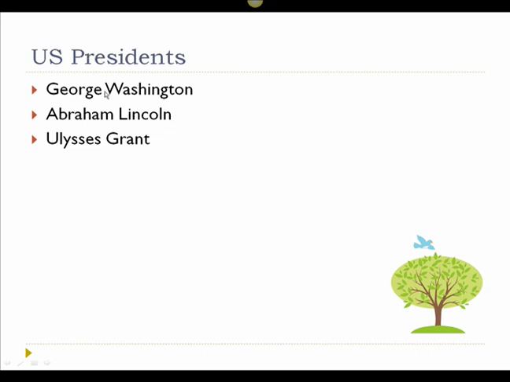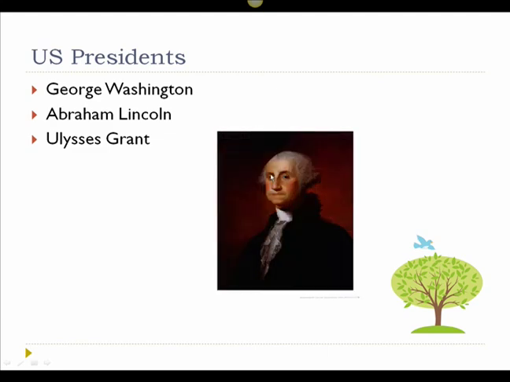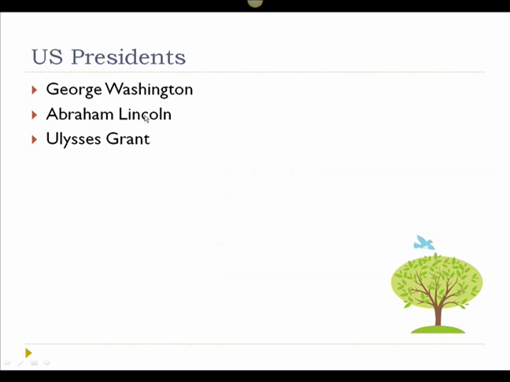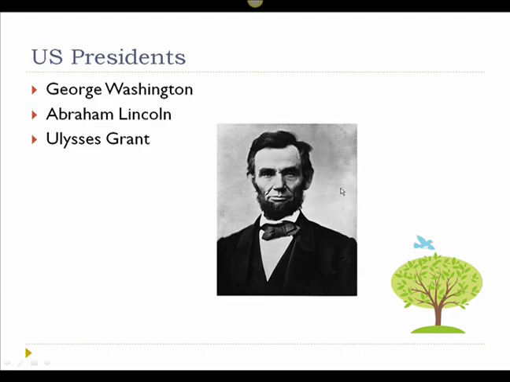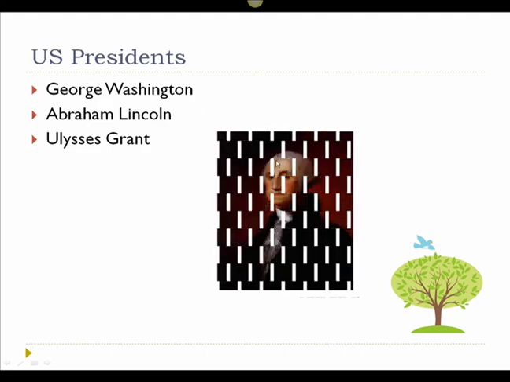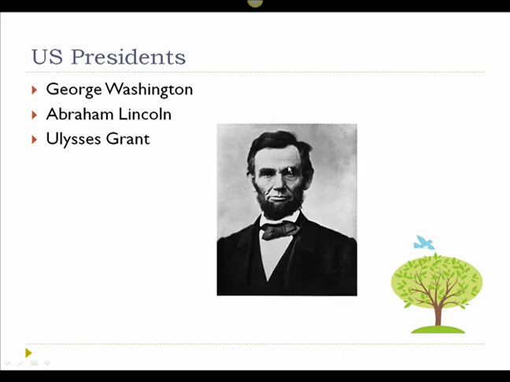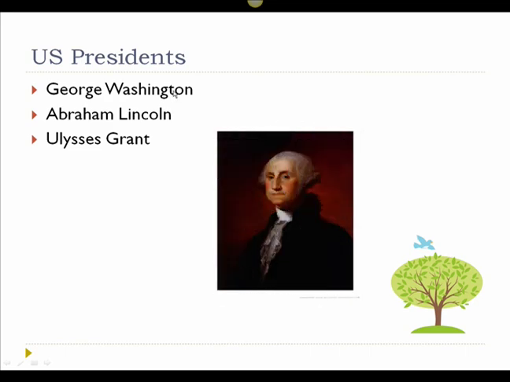Let's go to the next page. I have US presidents here, and again you can see the arrow when I hover over George Washington, and if I remove myself from George Washington, my arrow becomes a regular arrow again. So what would happen if I click on George Washington? There's his picture. Let's remove him, and if I click on Abraham Lincoln, it'll show him. And I can keep on clicking, do the same thing over and over again, and my slide will not go on to the next page.